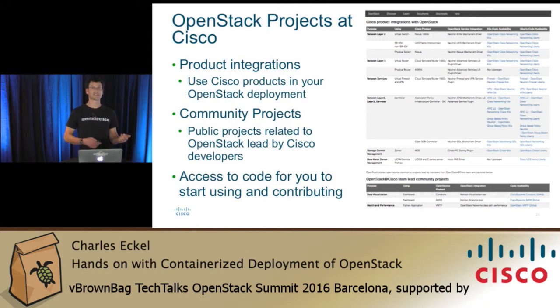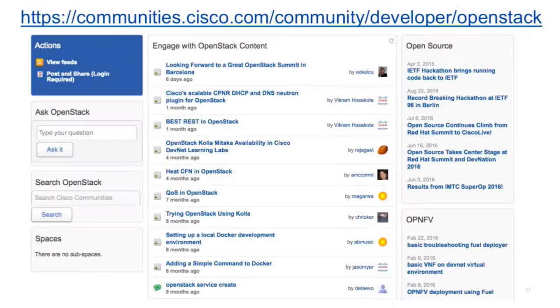This is where you can get access to all the plugins to different products that Cisco has, so you can integrate them into your OpenStack deployment. We also have a community forum where you can ask questions, learn by sharing with other people what your thoughts are and see what they have to say.